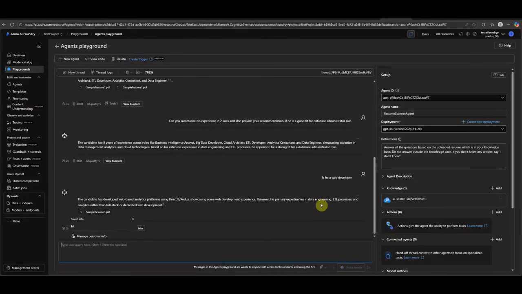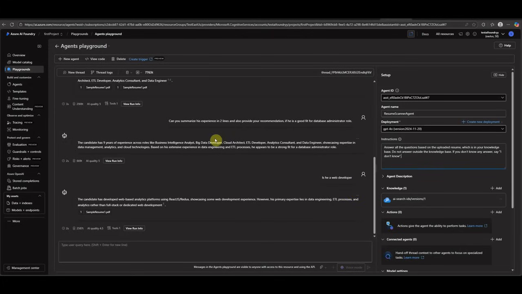So you have seen how nicely we have taken a simple document. We got it indexed using Azure AI Search. We got an index using the embedding models, pushed it into the Azure AI Search, and then we connected all these components with our agent. So now, in case the system is not working as expected, I would really suggest you go ahead and tweak the instruction, describe in a better way how your agent should behave, what this agent is all about, and I'm sure you will get better response after multiple iterations.